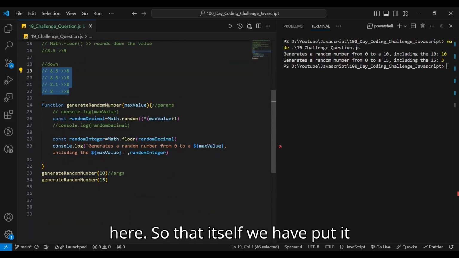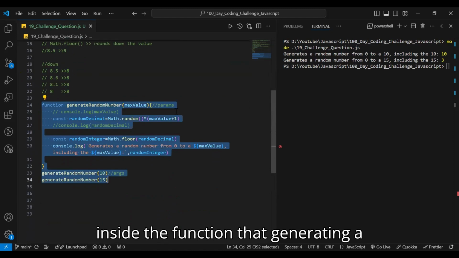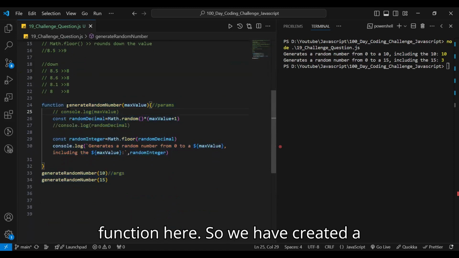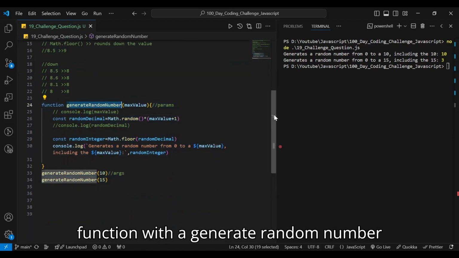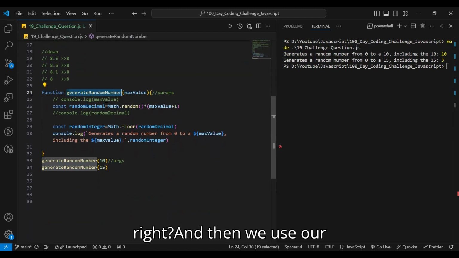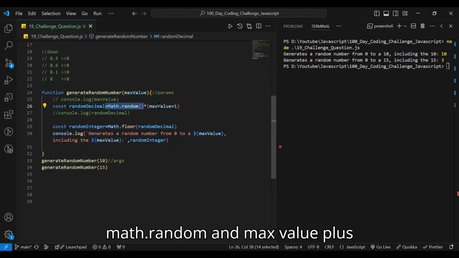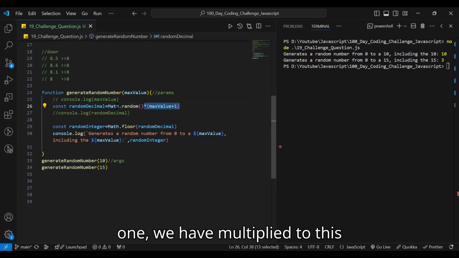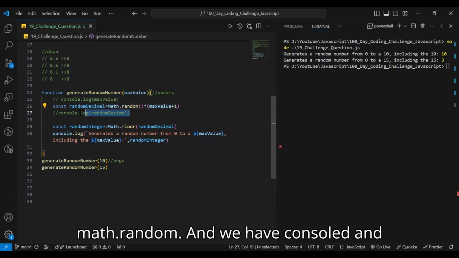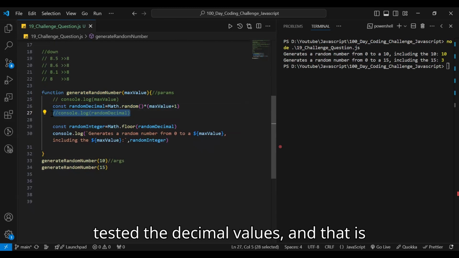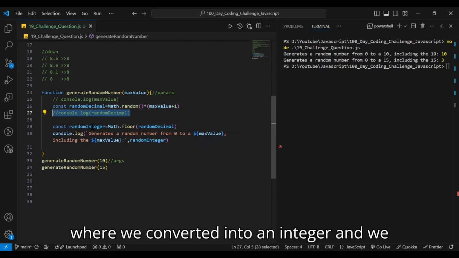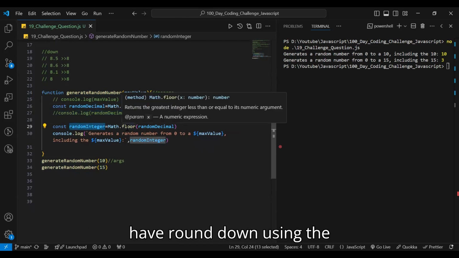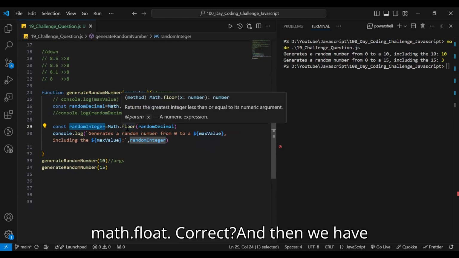So we put all of that inside a function. We created a function called generate random number, right? Then we used Math.random, and multiplied it by max value plus 1. We consoled and tested the decimal values. Then we converted into an integer and rounded down using Math.floor, correct?